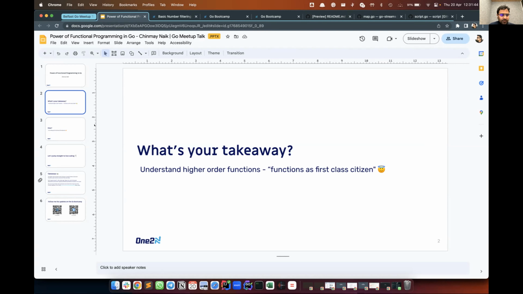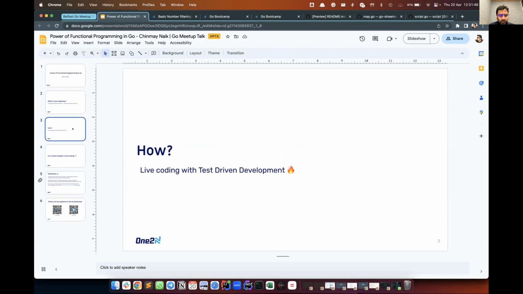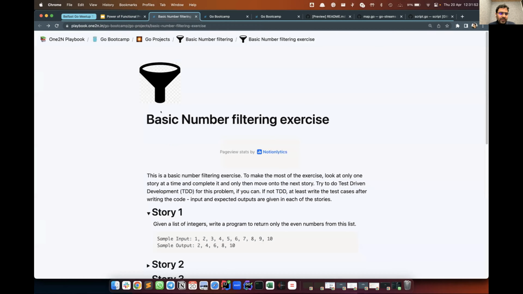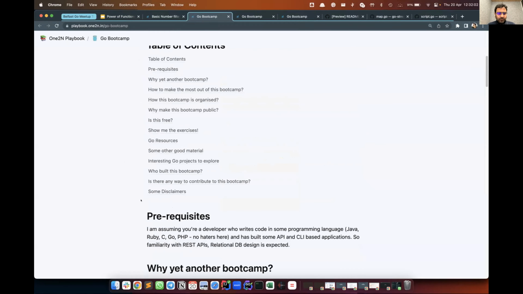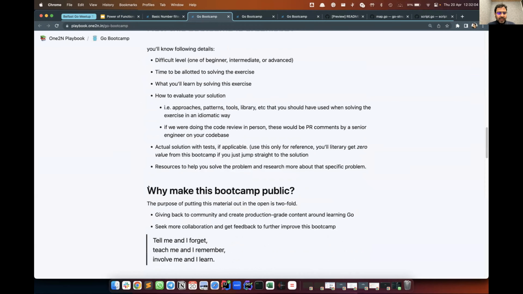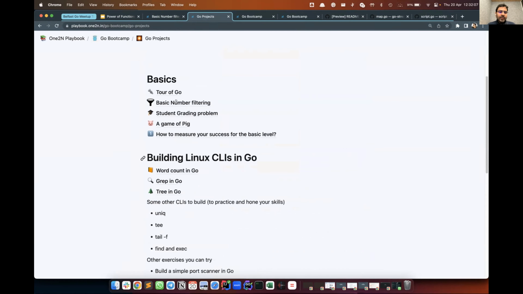I've been working on building a bootcamp, so we'll try and do live coding this time. Let's see how it goes. I've built a bootcamp for Go which I make sure all of the engineers who work with us go through. It has a bunch of examples and projects that we build.